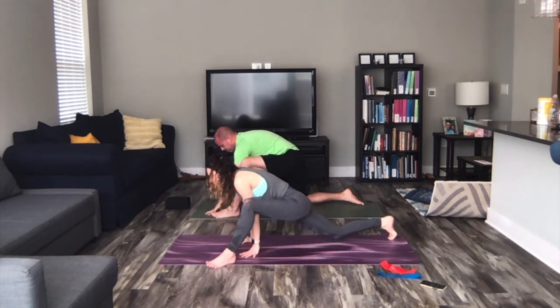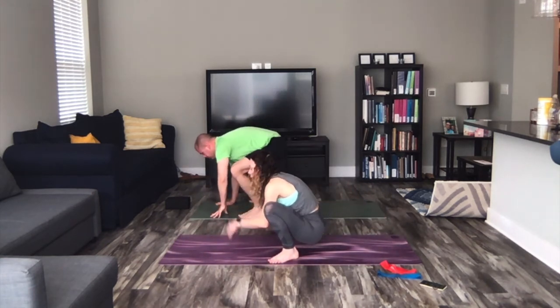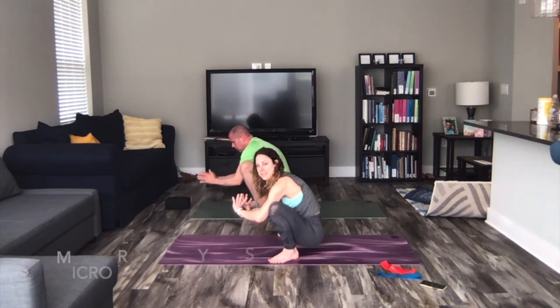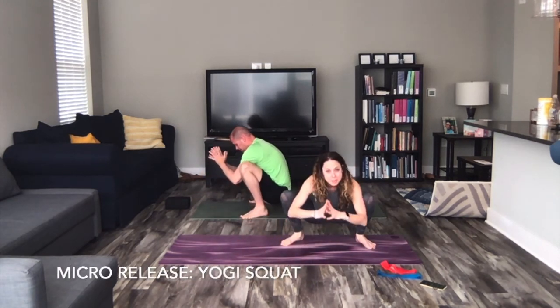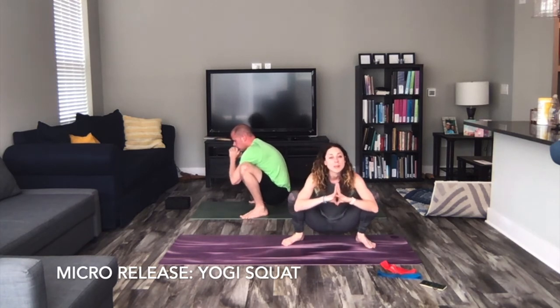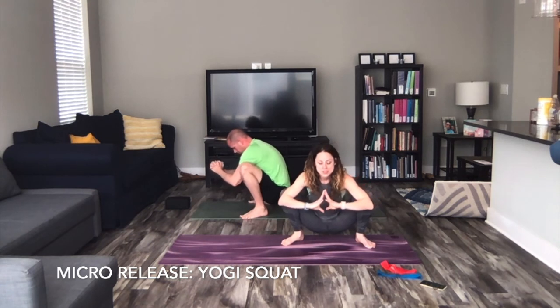See if you can take your right foot outside your right hand. Find your little yogi squat. Elbows inside the knees, little sway. So just like you felt your left hip last time, you're going to feel your right hip a little bit more, the leg that was back. So this little sway as you press out is just a little release.